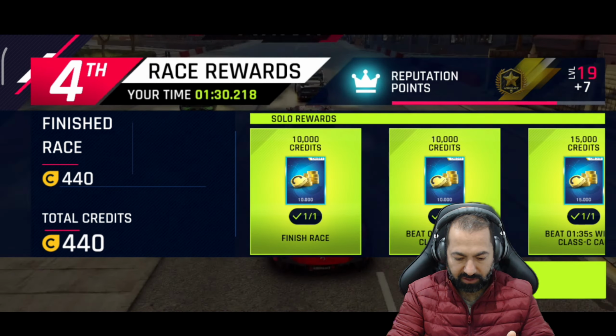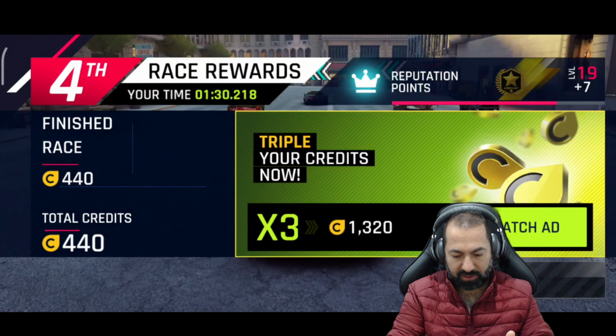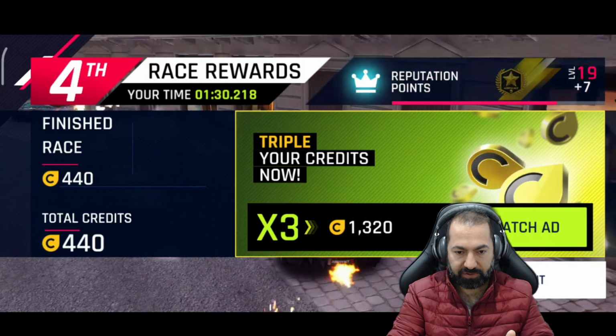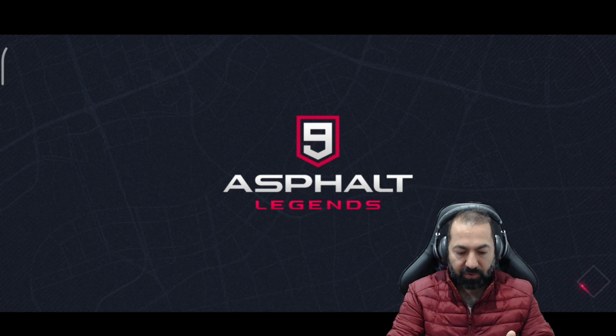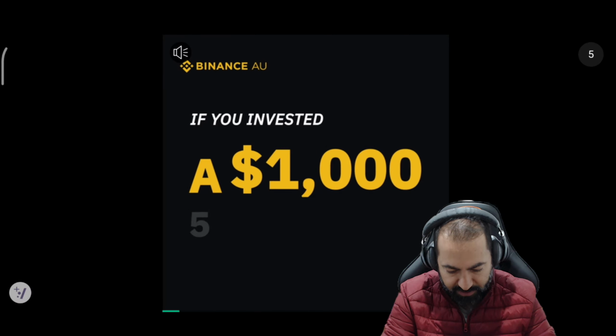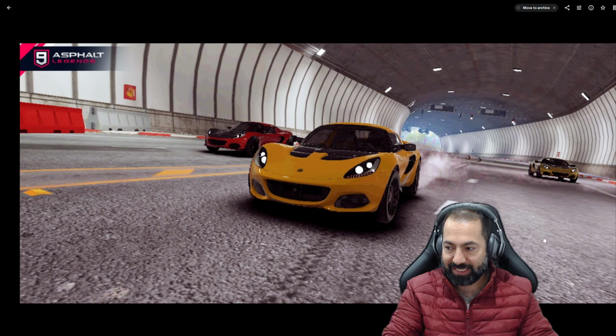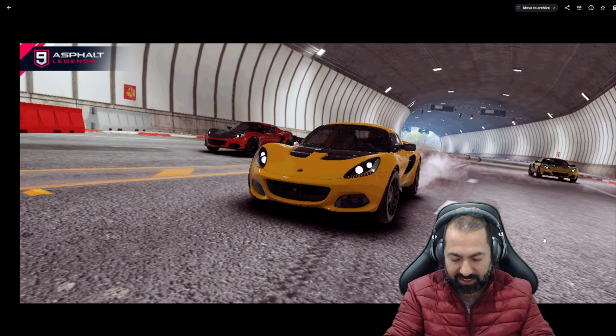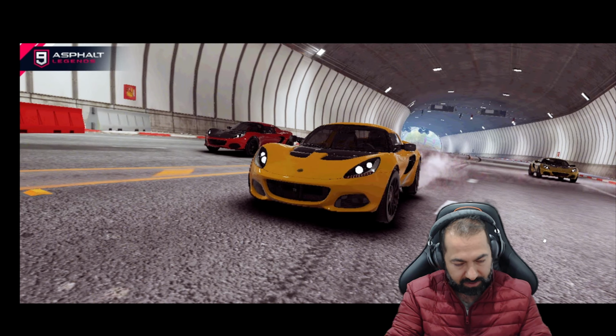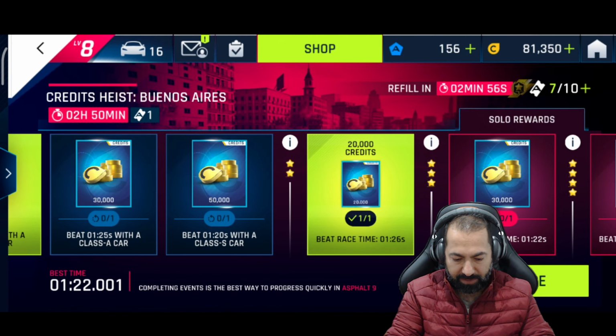So quite often you'll be using the best car that you can. It's not worth watching an ad for 1,300 gold. So yeah, quite often you'll be using the best car that you can for each of the scenarios. And okay, I'm getting a lot of ads. That's maybe another thing. The more often you're selecting ads, the fewer ads you may actually see coming up without any advantage to you. I'm just trying to finish that ad. There we go, back in the game.